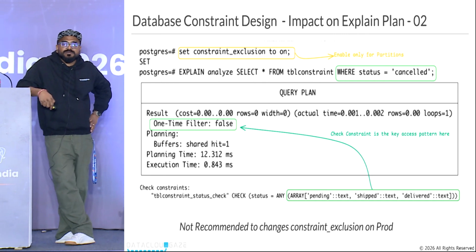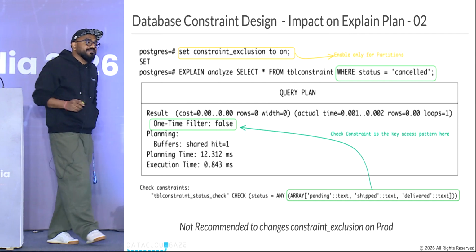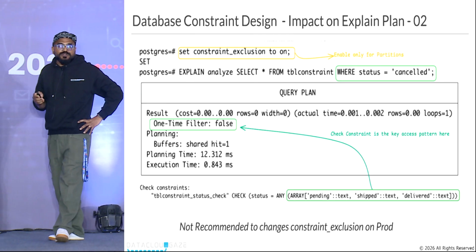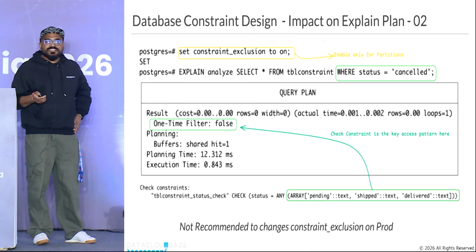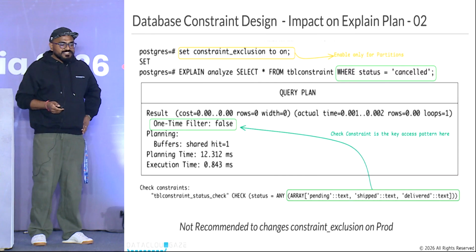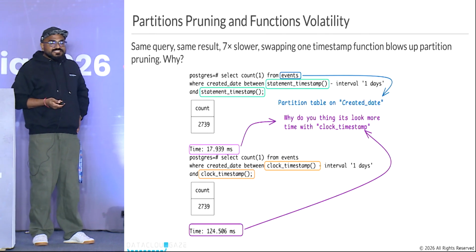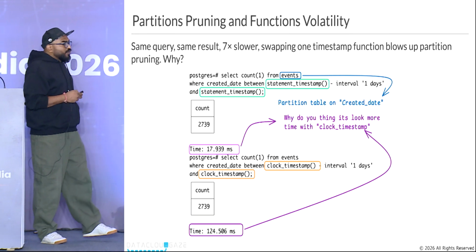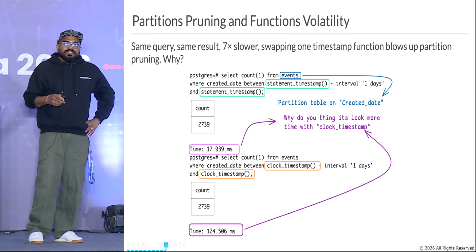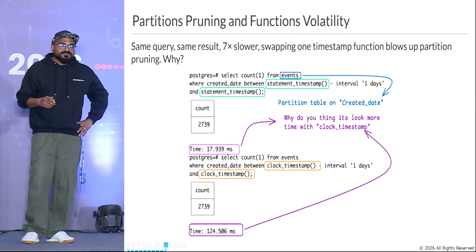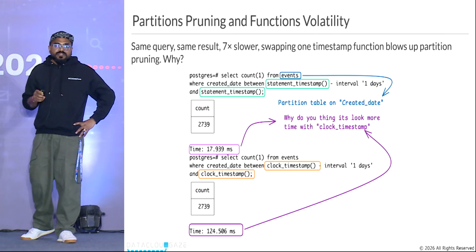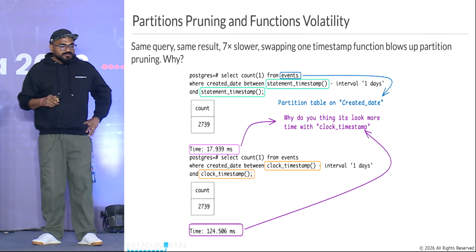This transformation the planner is able to do because you have created a good design with a good constraint on top of it. Right? It's very important to not let it rely on the null fraction stats, but also put it on the constraint. Now, taking this example further, right? This is a very interesting case. If you look at both the queries, this query is being done on a partition table. Over here, event is a partition table, which is created on the created date column.